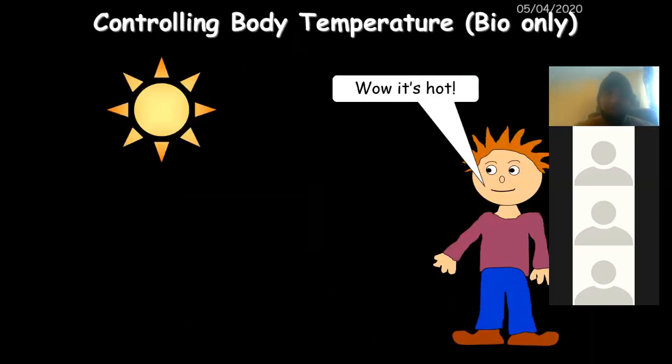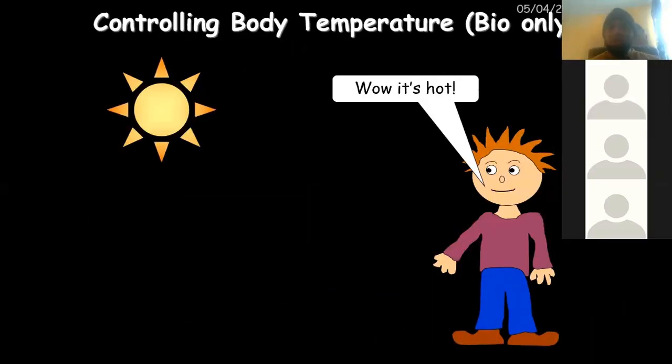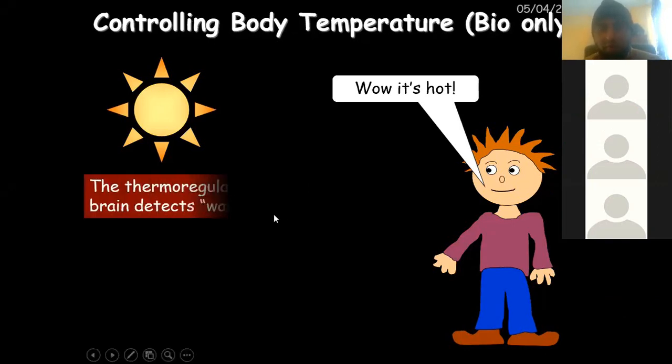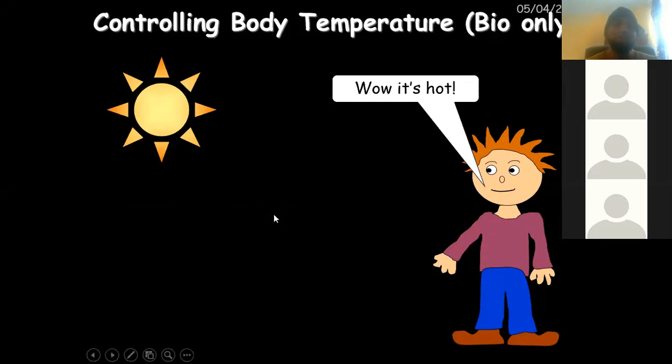So I want you guys to get the title down. Controlling body temperature. Who can tell me what part of the brain controls body temperature? The name of the part. There's a special part. Do you know it, Huzaifa? Nah. No problem. Audrey, do you know what part of the brain controls temperature? Is it a center? It's a center in the brain. You're close. It's one of the centers of the brain.